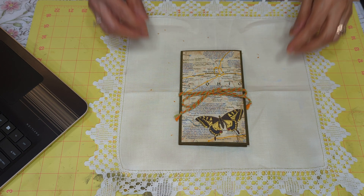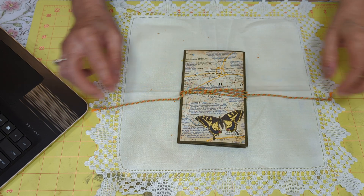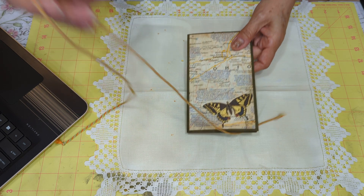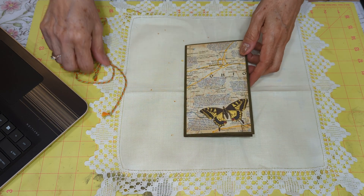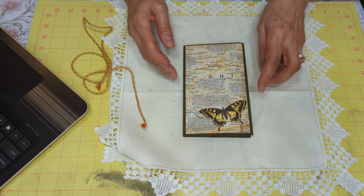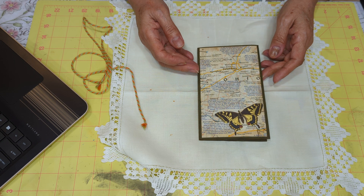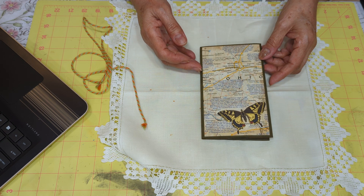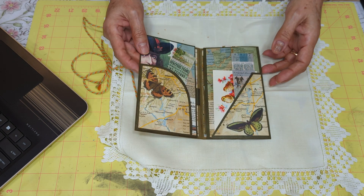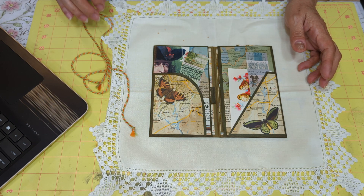I made this up really quick last night. I used some ribbon — I think it was Easter ribbon from Joanne's on sale — to tie it, just did a little knot on the end here. And then I just embellished it pretty quickly with things that I had on my counter or desk. These are maps that I cut to fit, following along with her class, and it was pretty easy.